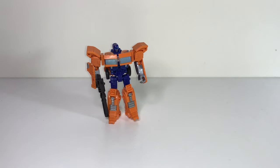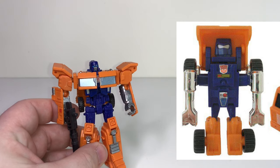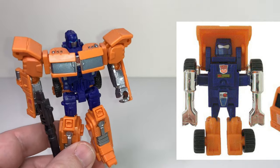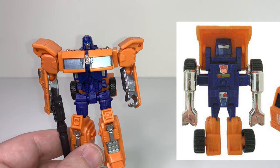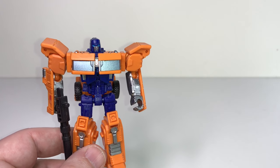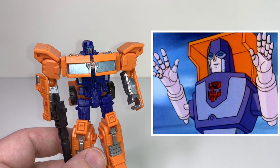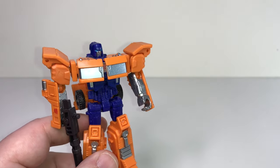So let's take a look at Huffer. I had the original Huffer when I was a kid and I was a big fan of that original toy. He's kind of weird — the way his arms kind of folded downwards, it was a very awkward kind of stance — but I loved the way his head was kind of tucked under that hood. Yeah, it was a really cool toy. I liked that he had the kind of reflective chrome on his arms, and again he was a very simple transformation — all those mini-bots were simple transformations. Huffer is another one of these characters who had a face in the cartoon, but the toy had this weird kind of visor face, so they didn't quite match up.